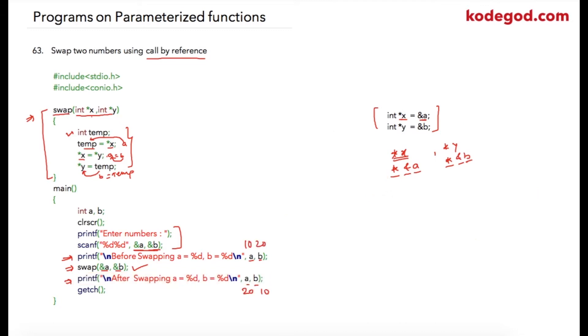Most important thing to notice over here is that no separate local variables are created by this swap function. We are just using pointer variables which are pointing to our original variables from main.